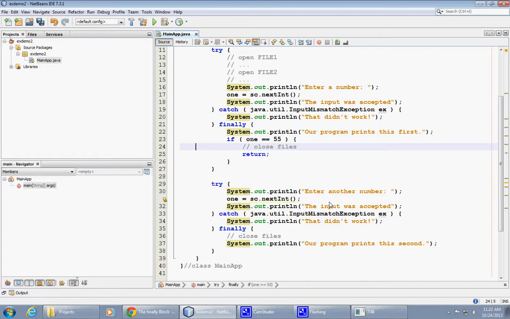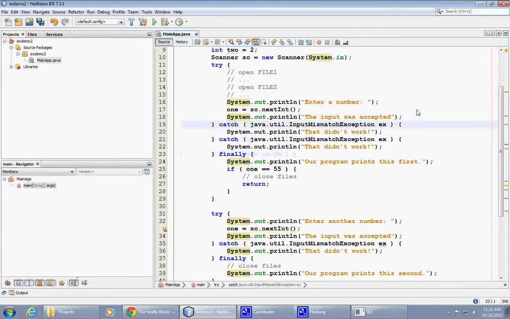Yes, perhaps why have two try and catch blocks? Maybe you can use just one. And for that, let's demonstrate this. Perhaps what you can do is that you can have multiple catch blocks which respond to different exceptions.